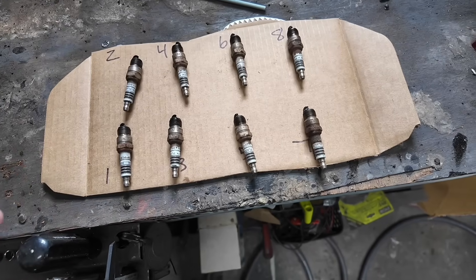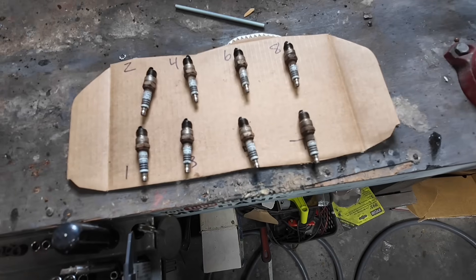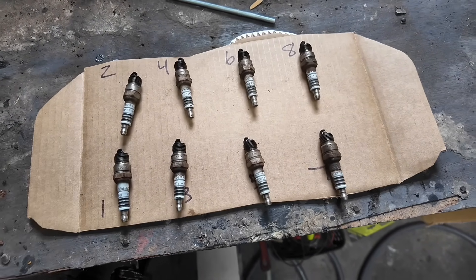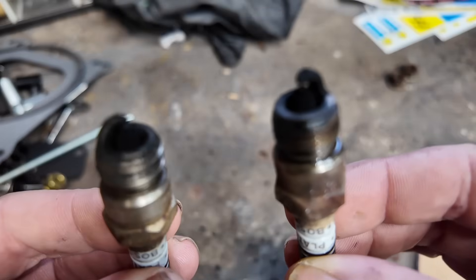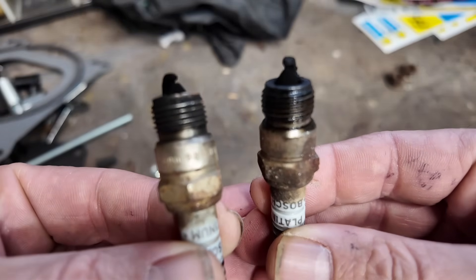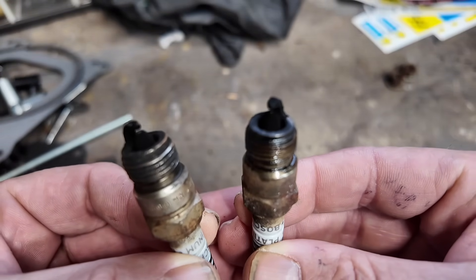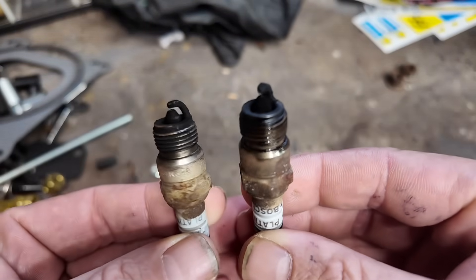Here's what we're working with on the plug condition. I wish I had the knowledge and experience to tell you guys more about what these spark plugs are saying. I know some guys can look at spark plugs and give you a whole history on a vehicle, but that's not me yet. Here's what I'm observing: most of the plugs look the same — they're all very black and sooty. I think we can rule out running lean. I'm not 100% sure if this is dry or oily. There's a touch of wetness around the threads, but it's hard for me to judge the electrode area. If it's dry, it's most likely been running rich since the late 90s. But if it's oily, it could be oil getting past the rings or the valves. They have so much buildup on them that it's hard to get an accurate reading.